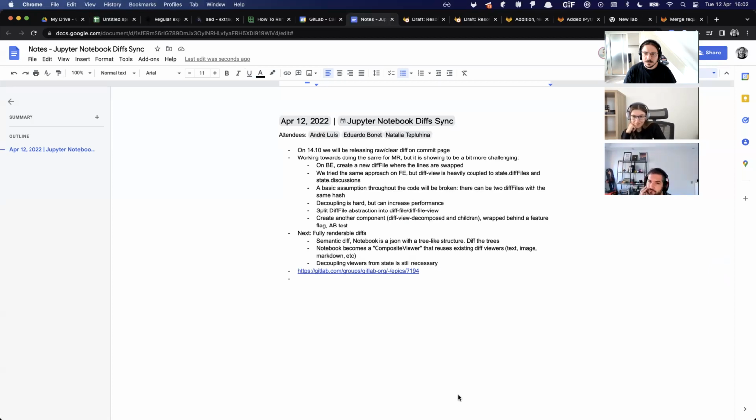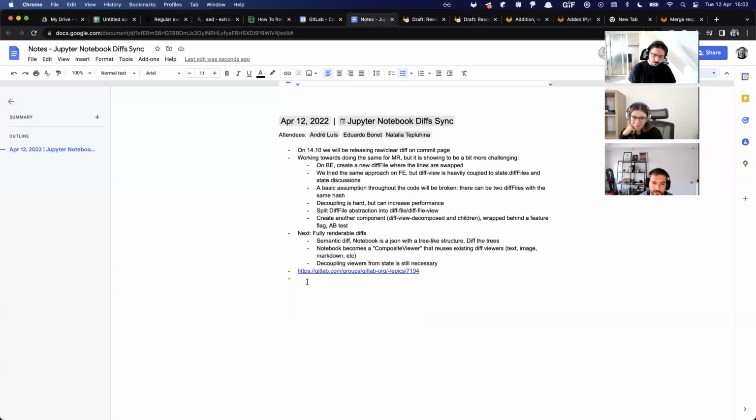First and foremost, I would definitely recommend next week involving Phil, just to get his brain on this and see what he thinks about this approach. I think that approach of having a diff view decomposed, that isolated way of working, definitely is the better way to go than updating the whole way that diff files are handled. I would go easy on updating the state diff files and their occurrences, just because that's a lot of intertwined code that depends on a lot of stuff.